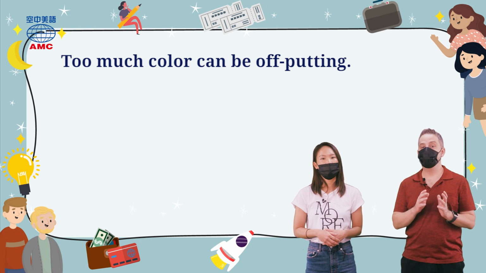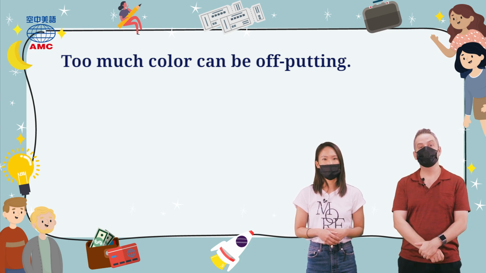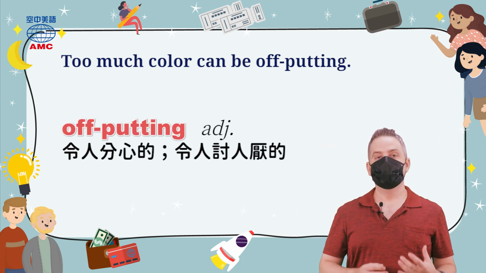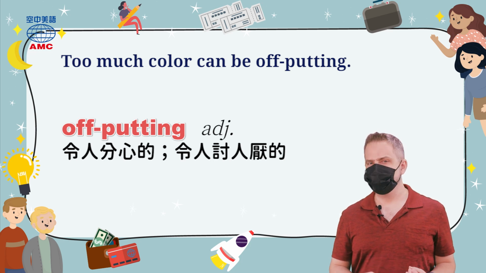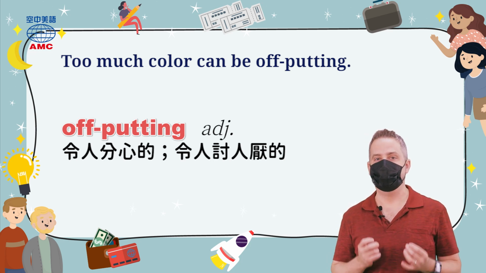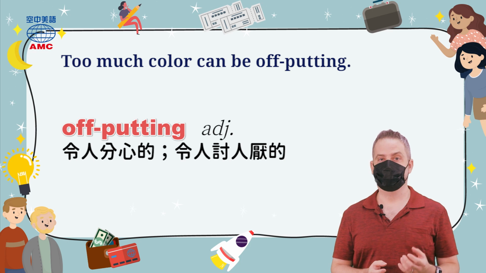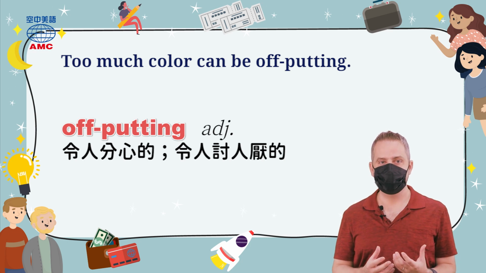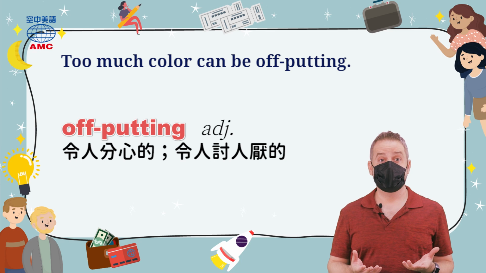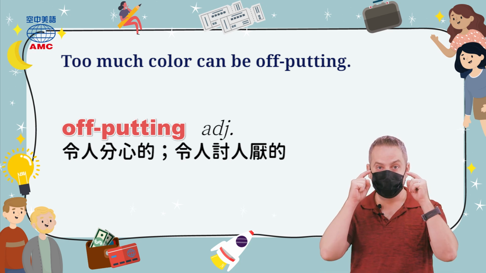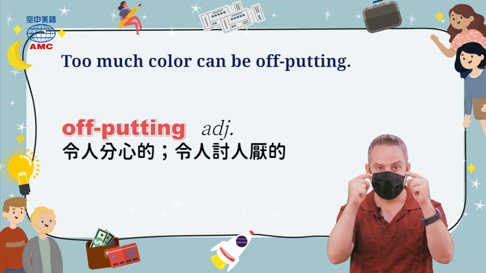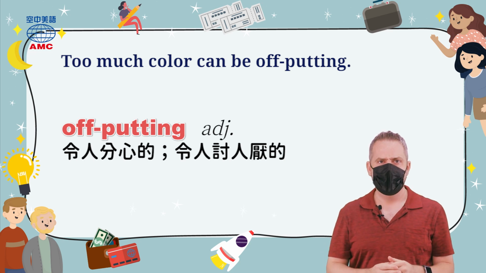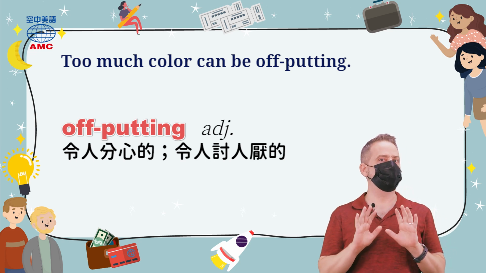Exactly, because too much color can be off-putting. Let's explain what that means. If something is off-putting, it's somehow unpleasant. You can't always describe why, but it's something that makes you feel a bit uncomfortable, it breaks your concentration, kind of gives you the feeling that something's wrong. It's the same as the eye contact thing. If you're looking at one person all the time when you're talking, they will think, whoa, that's off-putting.